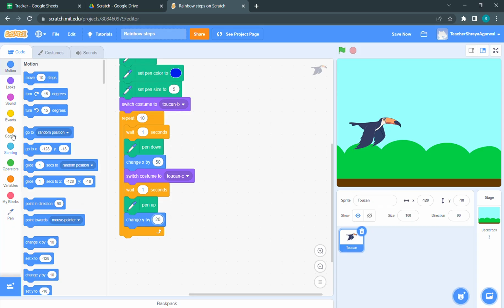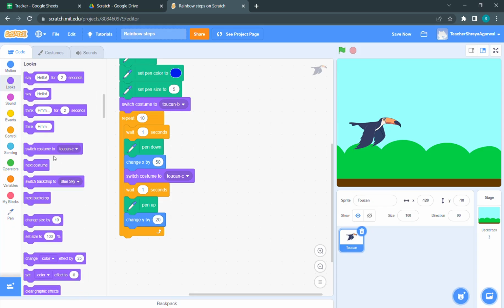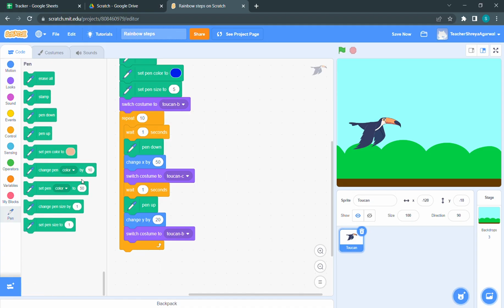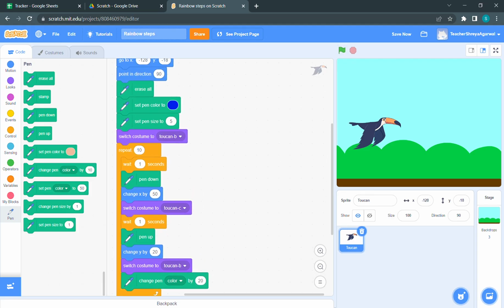And again I'll do a switch costume so as to make it look as if my bird is flying. And then I will change the color of the pen by maybe 20. All right, so that's kind of my code for this project.